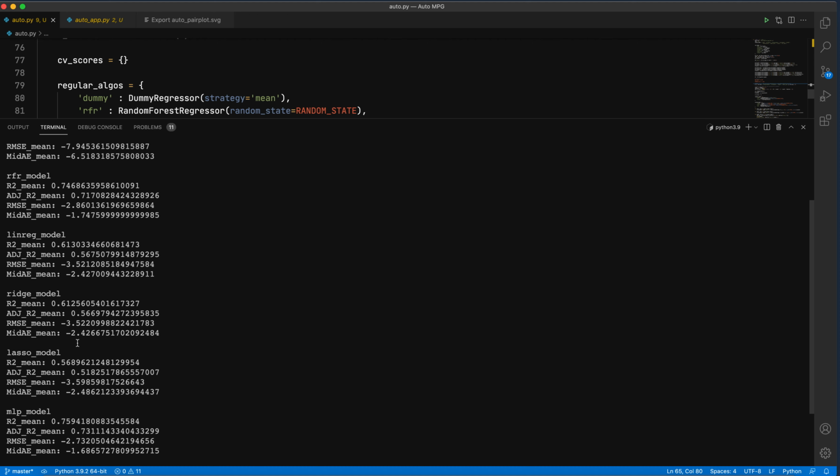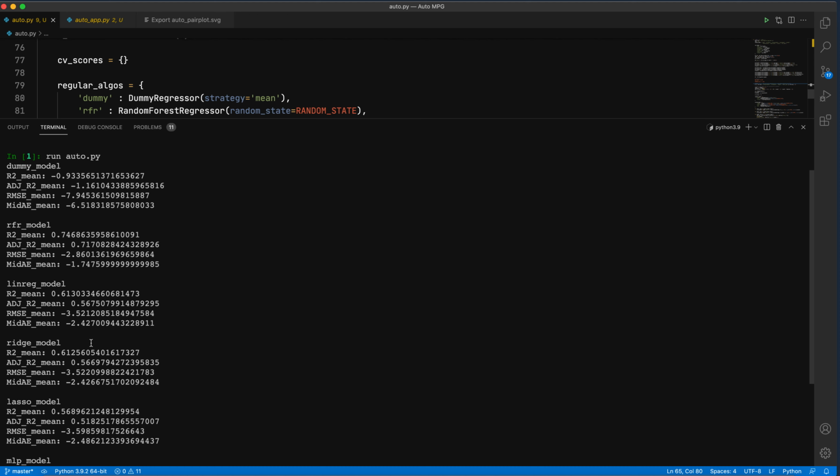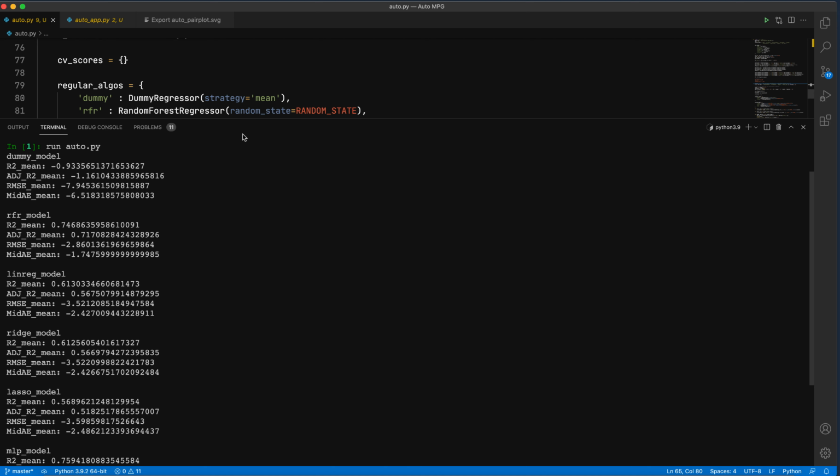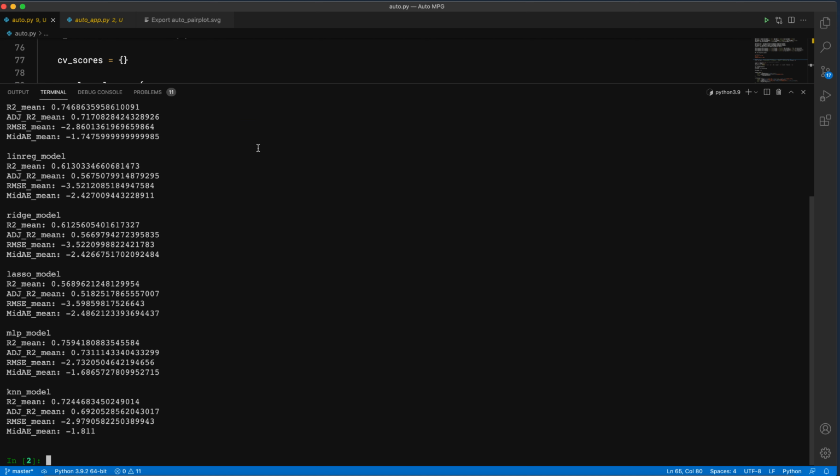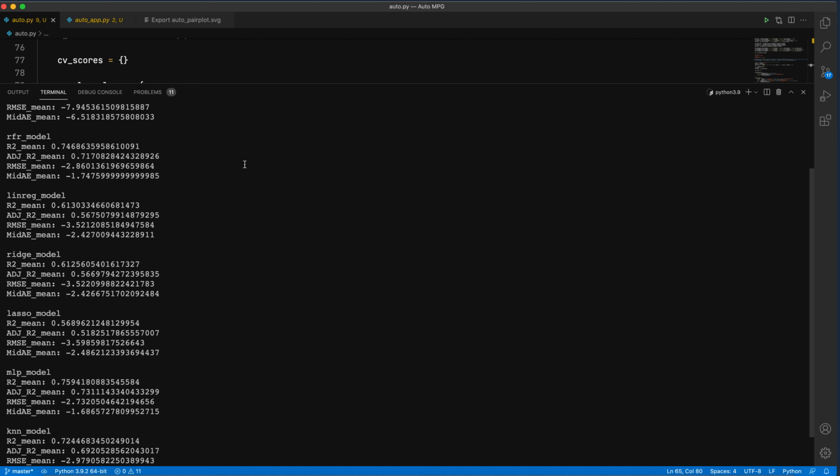And as we can see, we have our cross-validated results. The two that seemed to perform the best were the random forest regressor and the multi-layer perceptron. The random forest model has an adjusted R2 score of 0.71, and root mean squared error and median absolute error are not that great, but none of them really were.